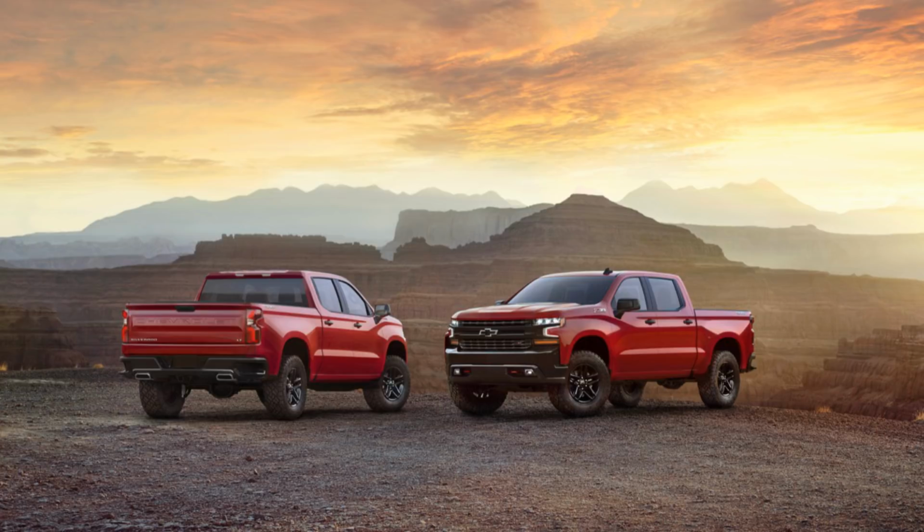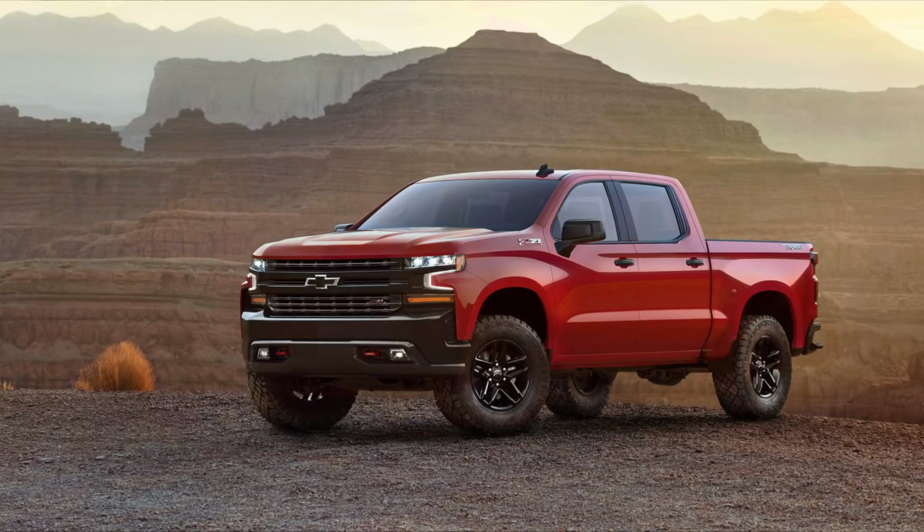Looking at the front, actually looking at this view in general, I'm going to start with one thing that a lot of people are noticing, and I noticed right off the bat as well: unfortunately, it looks like from the hood forward, it's influenced by the Ford F-150 very heavily. If you look at the design shape of the grille and the headlights and the way they merge into the fenders and the hood, very F-150-esque. And basically from the driver's door back, I feel like it's almost like a Tundra, and that's just my opinion. I'm sure some of you will differ and let me know, but that's my opinion as well as a lot of other people's.